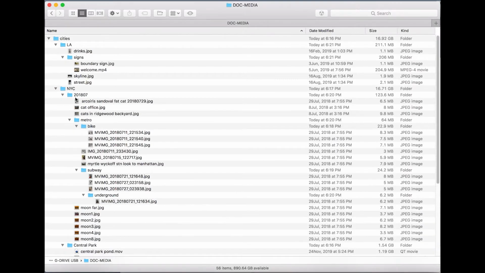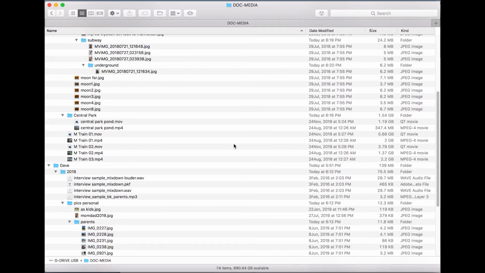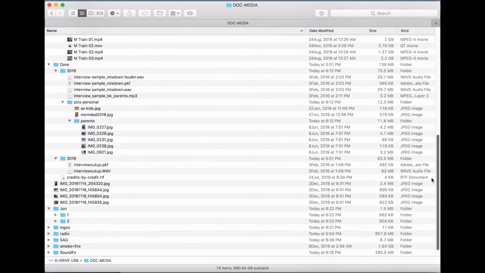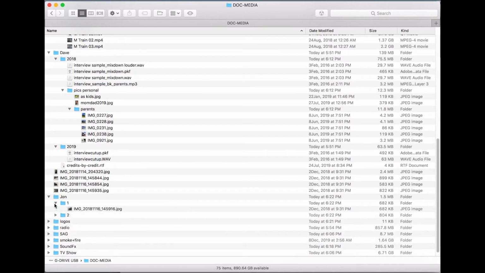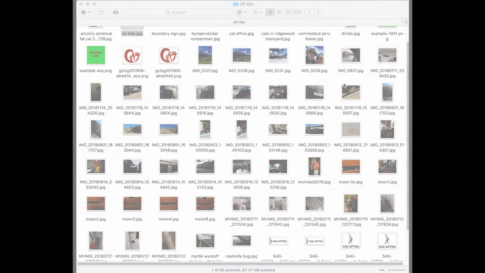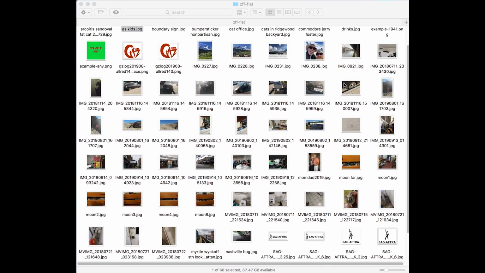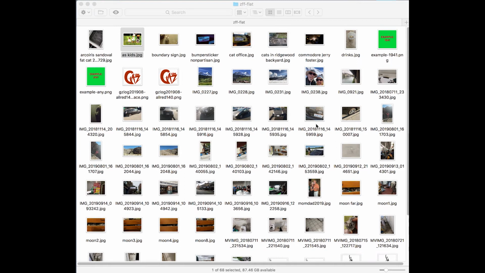Sometimes you have a complex directory structure containing lots of different file types, and you want to pull all the files of a certain type. Say, all the images, or just the JPEGs, or just the PNGs, or just the MP3s, or WAVs, or any combination, and put them all into one place. One simple single directory with all the files you need at a single level, ready for you to use.